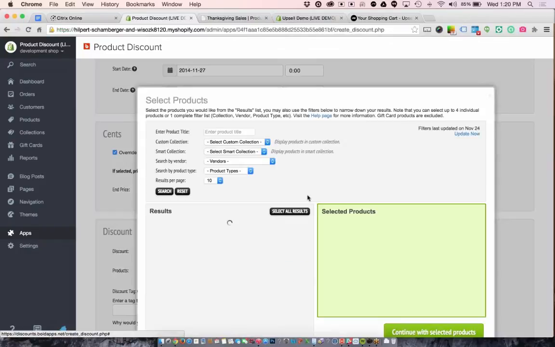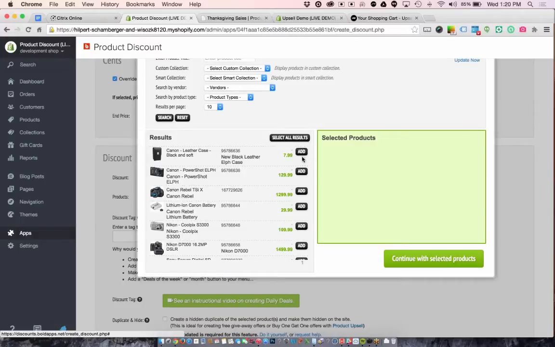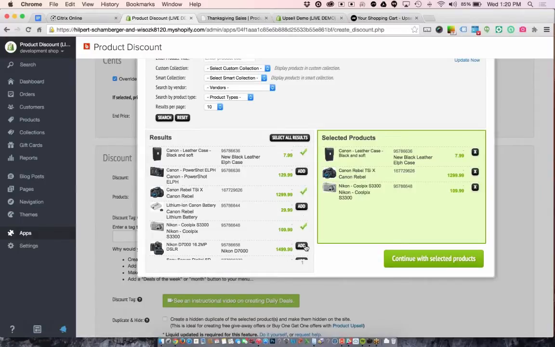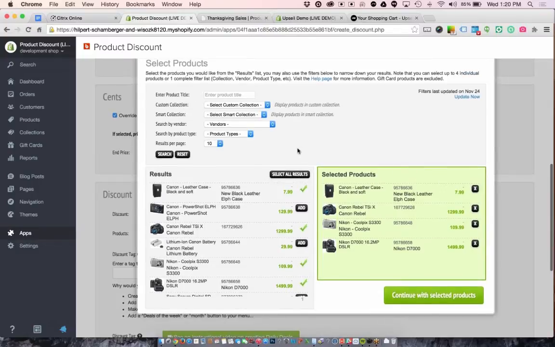I'm going to make this a 25% sale. And I'm going to select some products. For this one, I'm going to hand pick a couple products. I'm going to pick this product, and these 4 products. So you can do this too. You can hand pick individual products, still 100 times faster than manually going into your Shopify admin and changing this product 25% off, saving it, then changing this one. We're doing it in bulk here. So even when you're hand picking products, it's still a huge time saver.